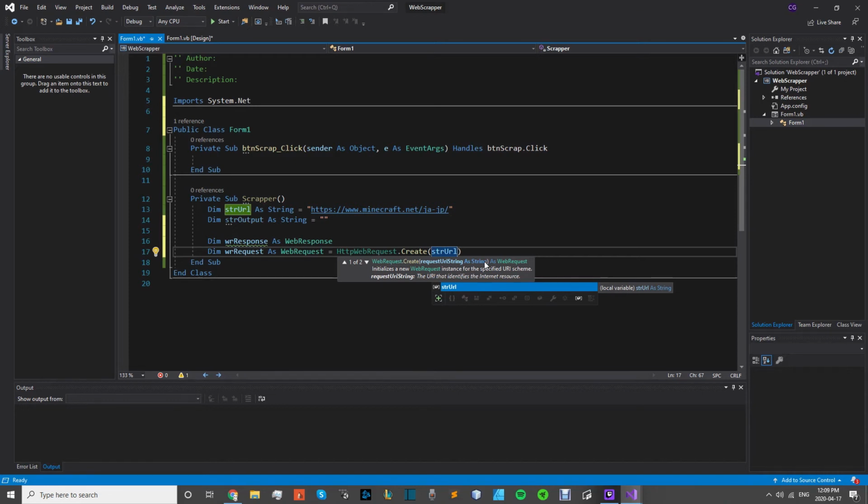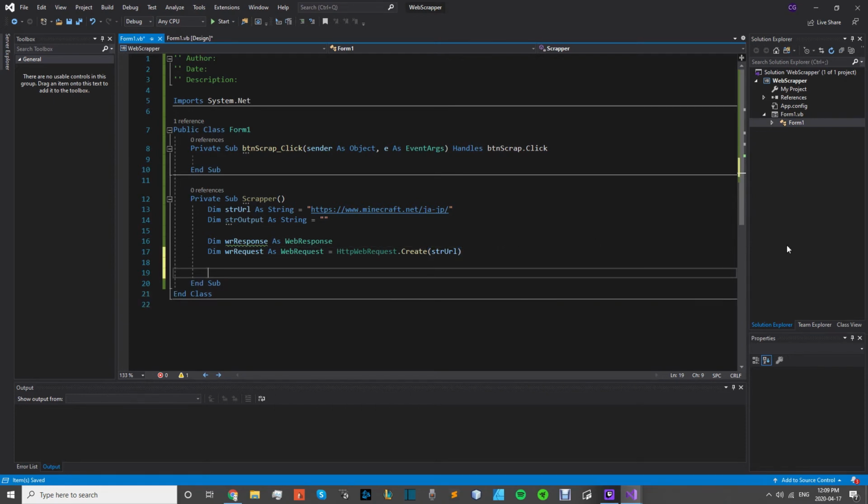So that should be that. Perfect. And then right below that we need to create the request and the response. So we're going to do wrResponse equals wrRequest.GetResponse.